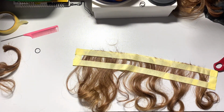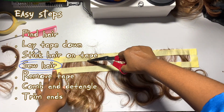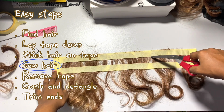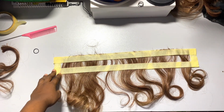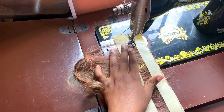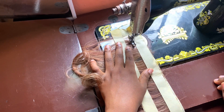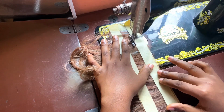Anyway, you take your hair now. It's time to go to the machine. You want to sew at that middle part, not up, not down, the middle part, that hole that you give yourself. Focus on the upper half of the hole. You know the hole is about an inch. Focus on half an inch. Yes.